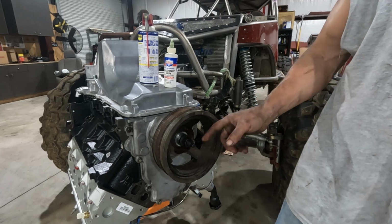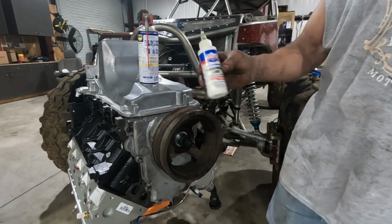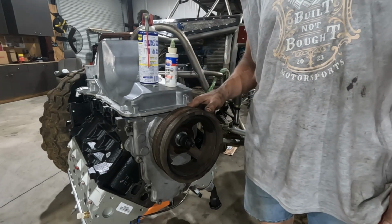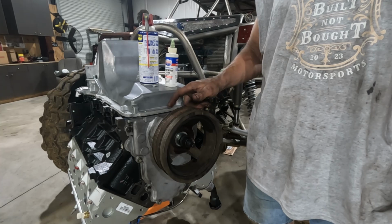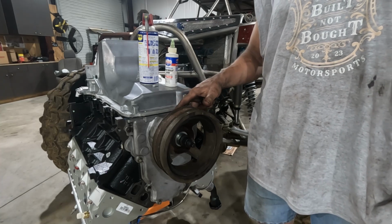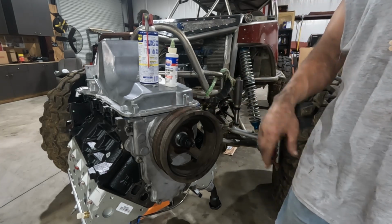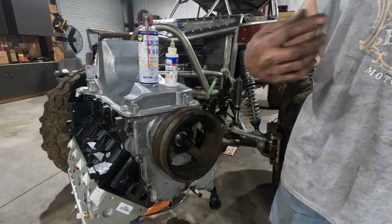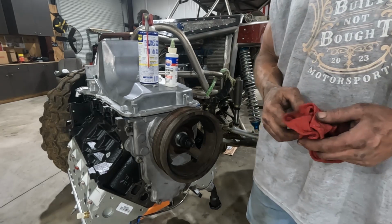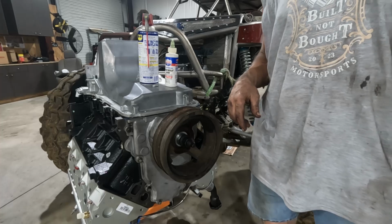the install nut. And then I take some assembly lube. In this case, I'm using Lucas, and I put that where the seal, the crank seal, or the seal that rides on the pulley is going to be, and I put assembly lube there. That way there's a little bit of lubricant there when you start it up, so you don't immediately gall up the rubber or something like that.